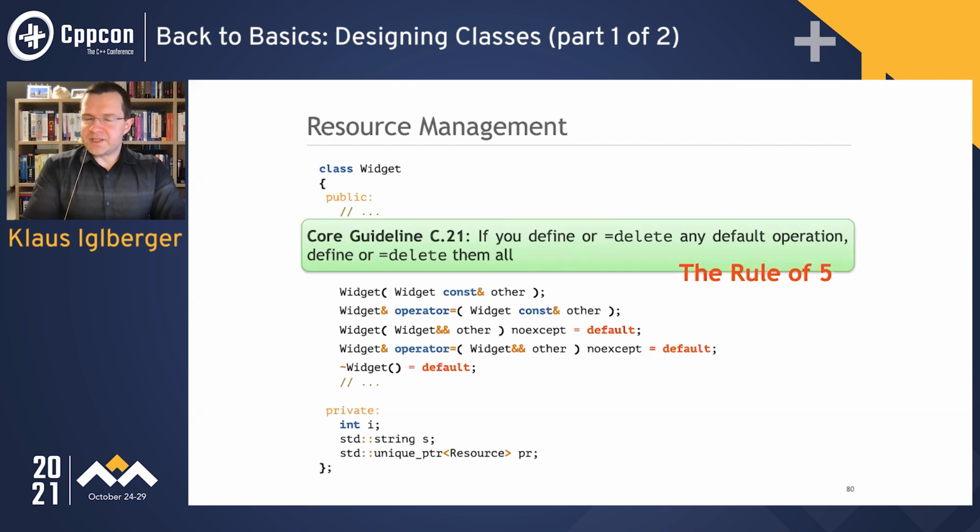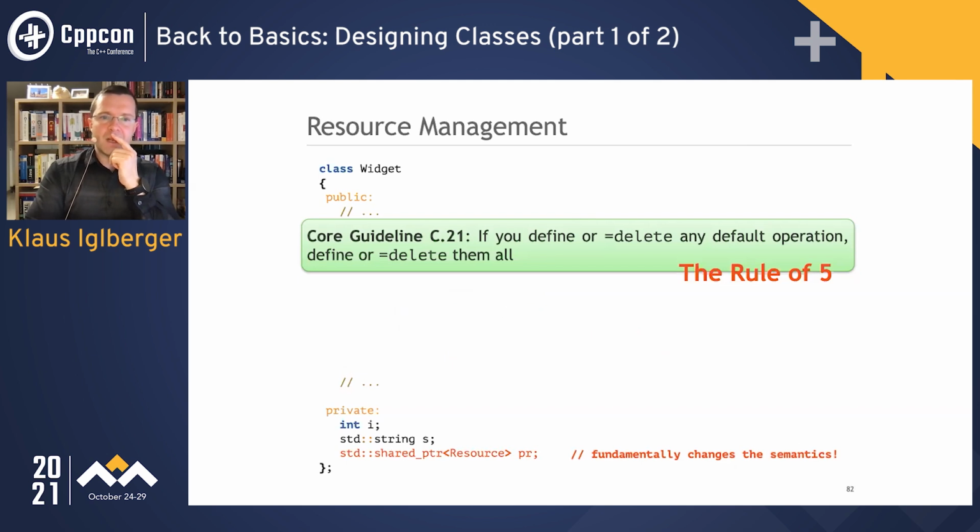Now, of course, you could, again, complain, and you could argue that things are much simpler if you use a shared pointer. And you are correct. If we would use a shared pointer, actually all of this complexity would go away. I would not need any of these 5 special member functions. However, despite the fact that, of course, the class is now simpler, we have just fundamentally changed the semantics of the class. So shared pointers express shared ownership, unique pointers, unique ownership. And of course, this makes a difference.